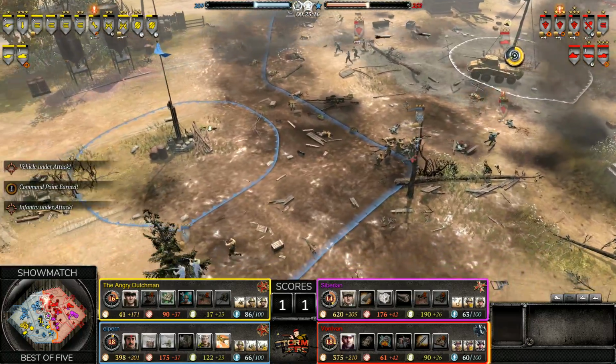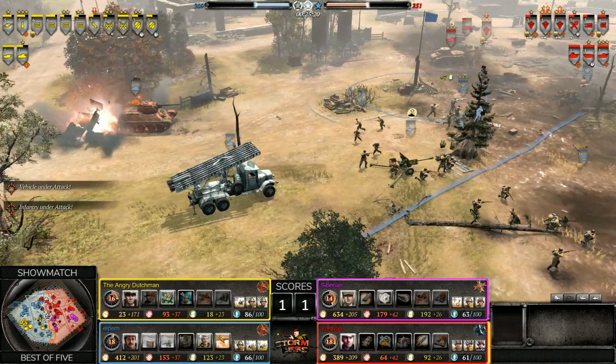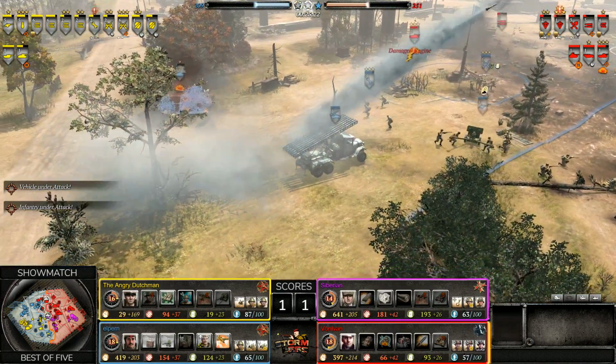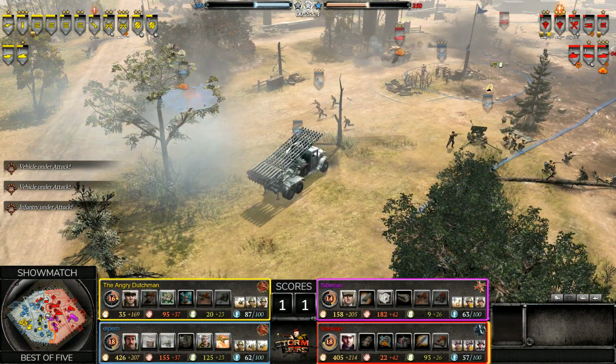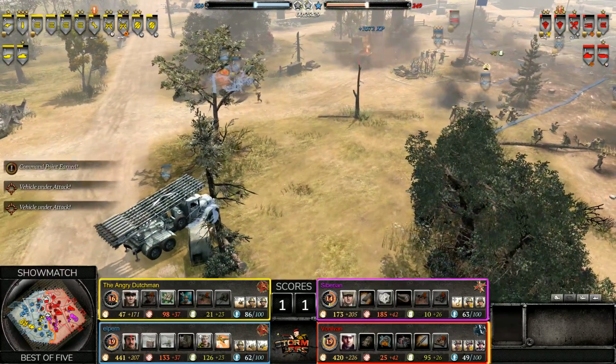VonIvan has got to spring into action here. I think he knows it's around. He's trying to take a long route around. He can also get the Katusha if he's here. This could be a beautiful play. There is a snare though. He chooses to go for the Puma, to go for the T-34. It doesn't work, and there we go.